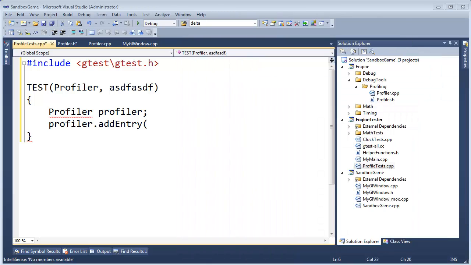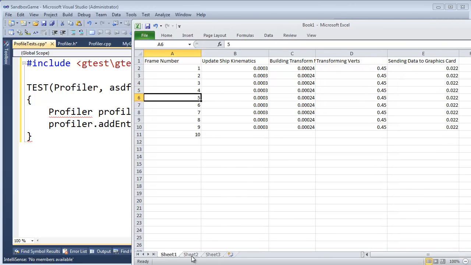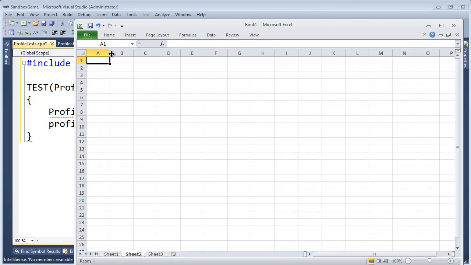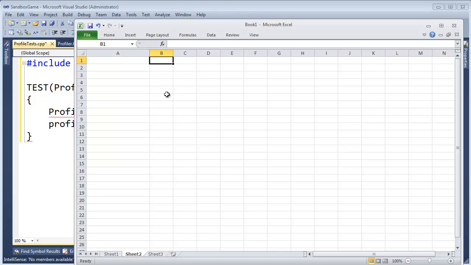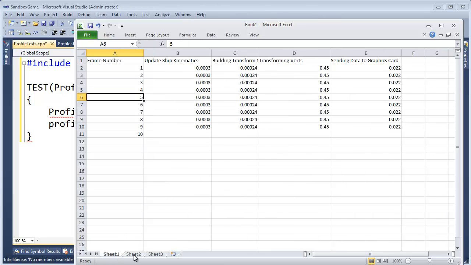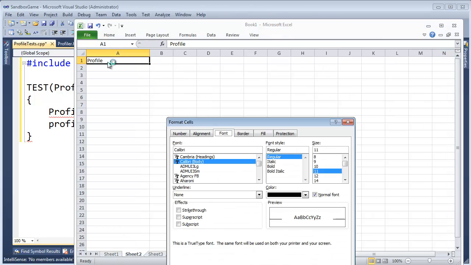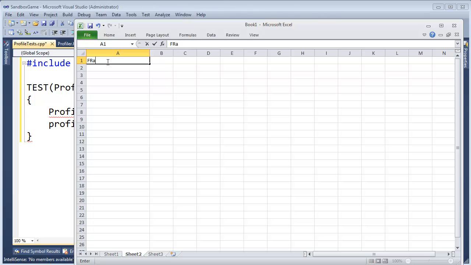And let's say, actually, let's test. I know I've got this Excel file, how I set it up before, but let's do a new sheet here, and just for testing purposes, I want to be able to see frame number. I can't remember what I called it. Okay, so we want to see frame number, and then let's just do categories up here.